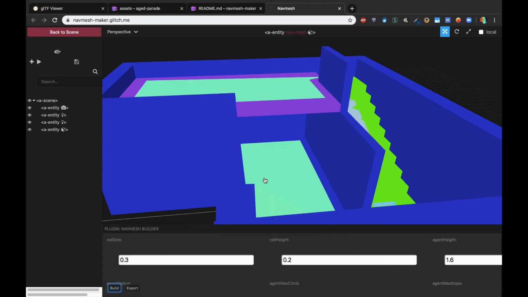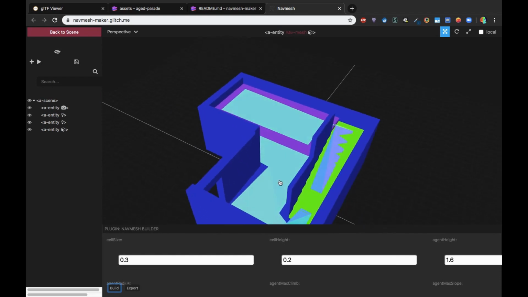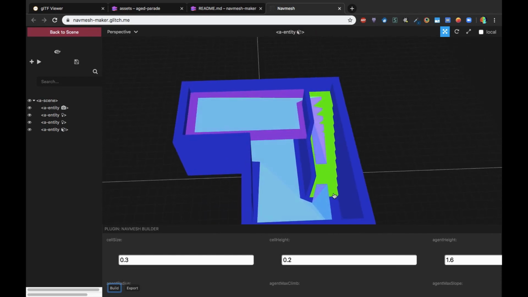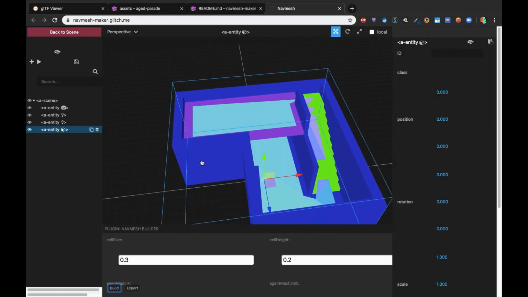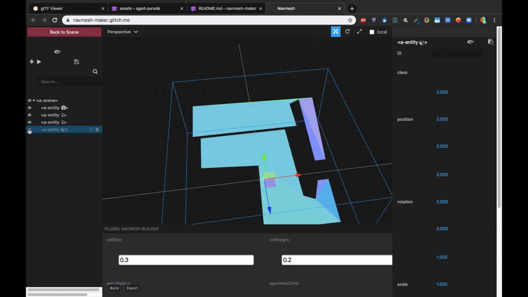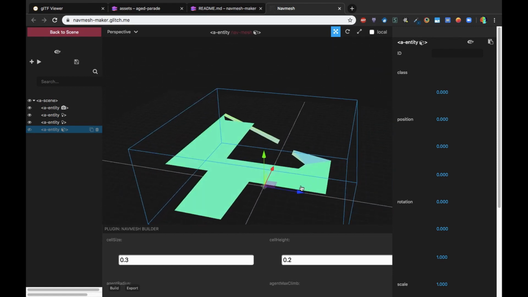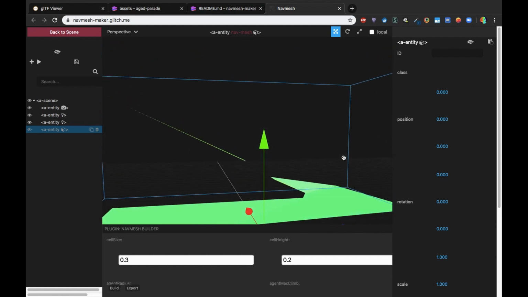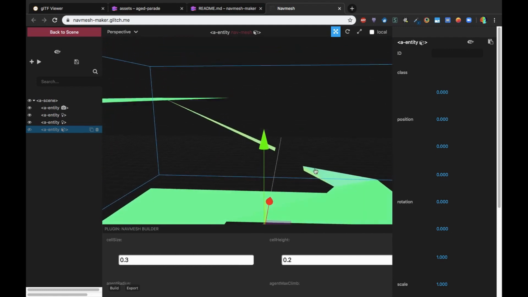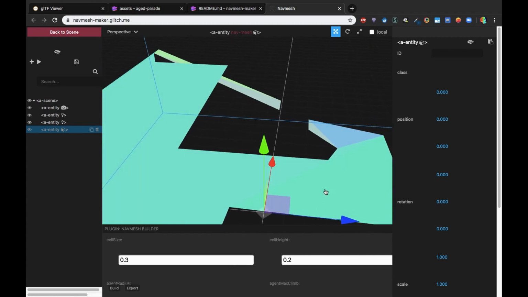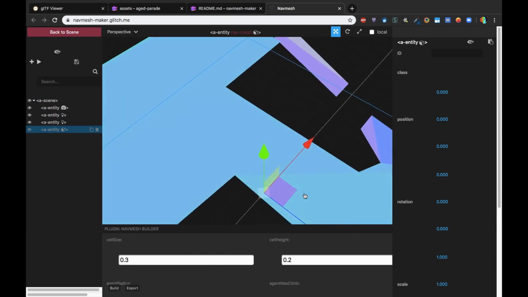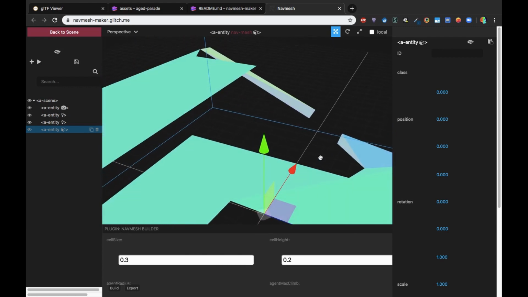In clicking Build, right here, I can see a nav mesh was created. To get a better look at the nav mesh, though, let's click on the house and hide the house from view by clicking the little eye icon. And we can see that we got a fairly decent nav mesh, except that even with our precautions, it's still kind of wrapping around down here in a way that we would hope it wouldn't.